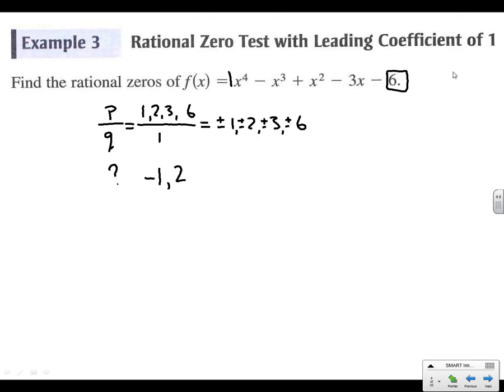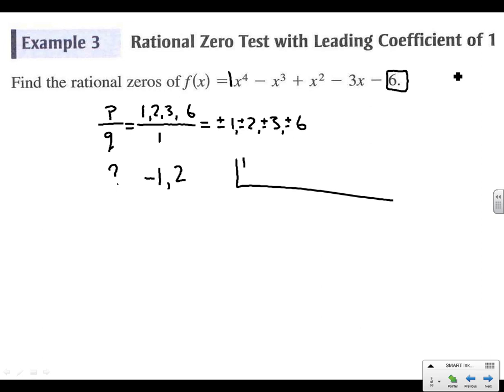Now let's go ahead and check to see if those two places it crosses are indeed rationals, or maybe we're off by a little bit and it really is -1.00153, something irrational that we're not sure about. How would we test to make sure? All right, probably the easiest and fastest way is to go ahead and use synthetic division and make sure our remainder turns out to be 0.